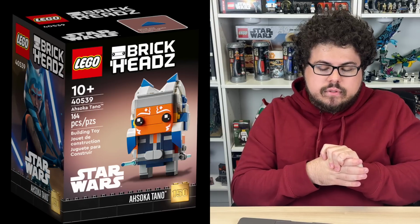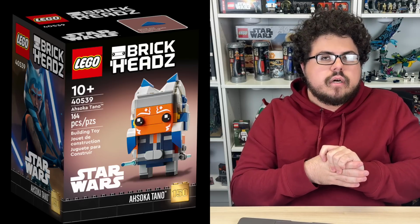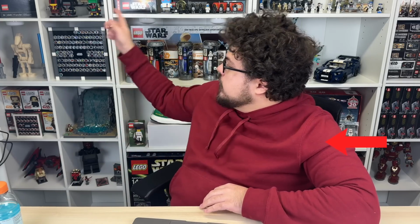So there's that one. Then lastly, moving on, guys, to the last one for Star Wars. We have 40539, the Ahsoka Tano Brickheads. And this is one where I almost want to say it's the candidate for the most forgotten Lego Star Wars set on shelves right now. Is it not? Because it's only at Lego stores, only Lego.com, only in person at Lego stores. $10. I've got quite a few of these. I've got one built, and I think 5 sealed over there. I kind of just keep adding them to orders as I go. And this one I think is going to be pretty slept on.